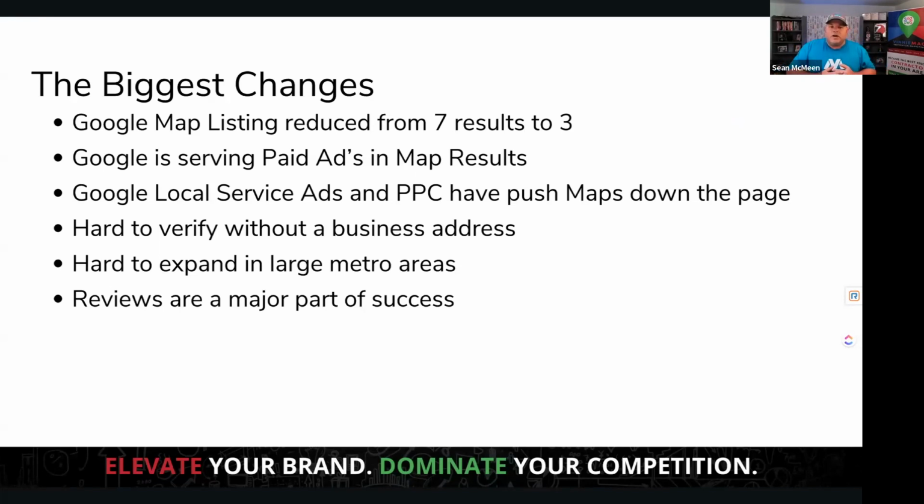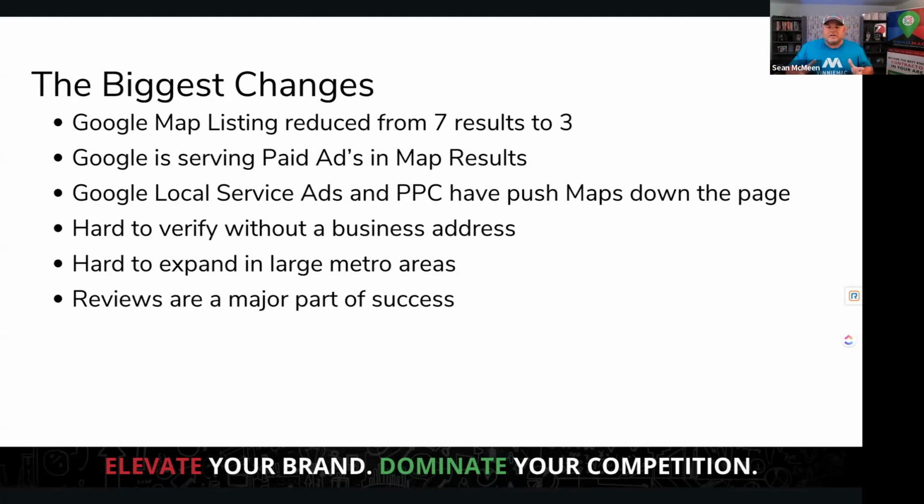And so Google Maps has also introduced paid ads within the maps. So sometimes you'll see 3 listings for the organic side, and then you'll see paid ads right on top of that, right? And so there's just less real estate there. And then on top of that, you have Google Local Services now at the top of the page. Then you have PPC, and so Google Maps gets pushed down a little bit lower. But there's ways to overcome it, and I'll show you those.